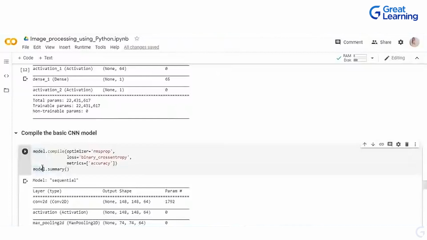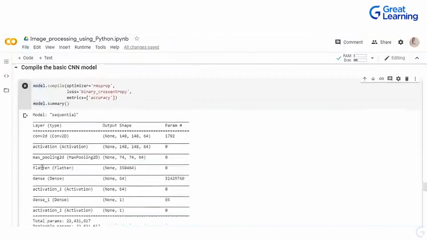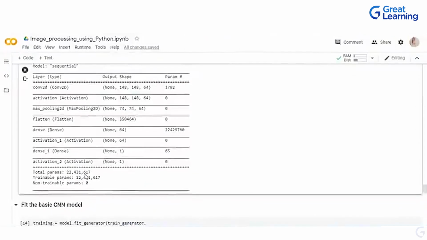Now in compile, what am I going to write? I'm going to provide my data. So I use model.compile, and I'm using an optimizer. Why do we use an optimizer? The optimizer helps us in optimizing our model. And here I am using loss equals binary cross entropy, and lastly the accuracy metric. And you can see I got the summary of that.